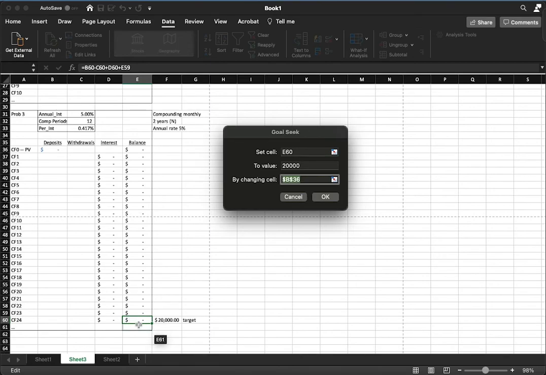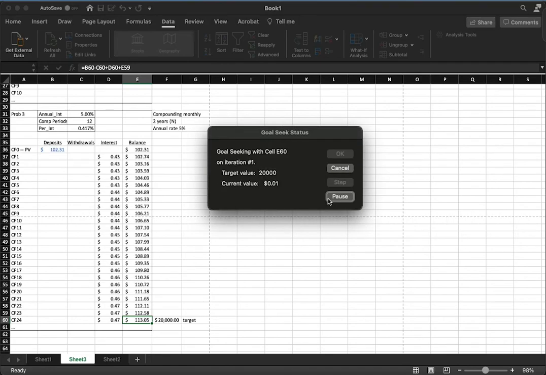It's going to go through several iterations, hundreds if not thousands of iterations in an instant for you. But for it to do that, it has to be able to use the formulas in these cells. So if you don't have any formulas in your cells, GoalSeek will not function. But since we created the template, we have our balance, plus the interest from the first cash flow, finding the new balance, and so it's going to be able to work its way back. We'll go ahead and hit OK, and watch it.